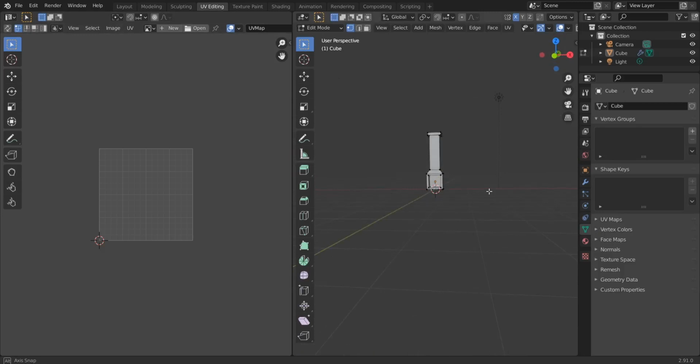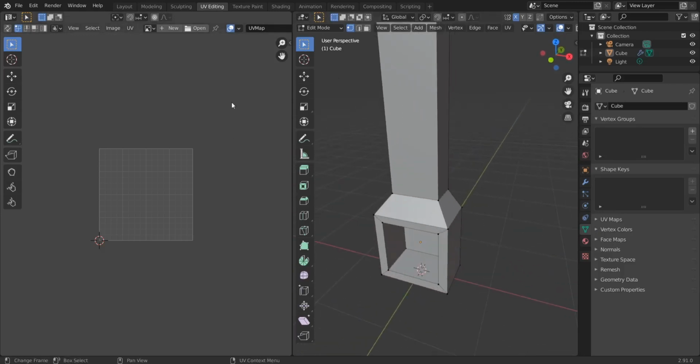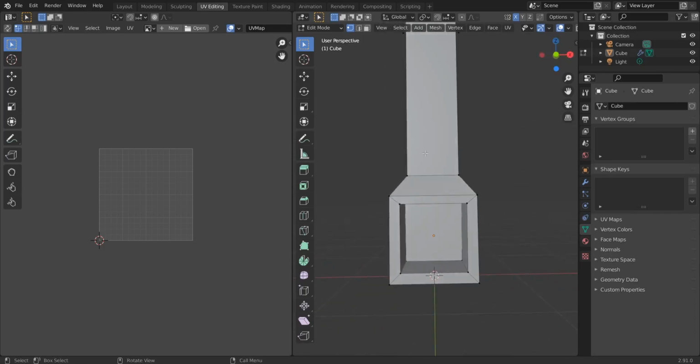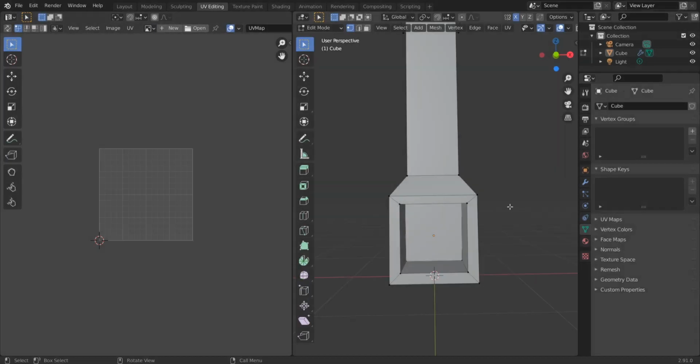So what is UV editing? I really don't know what UV stands for, but it's like if you have a texture and you want to apply it to an object like this, you have to align it to each face of the object. So UV editing is basically that. Sometimes with simpler objects like just a plane, it's very simple to do, but the more complicated the object or the mesh is, the more complicated the UV mapping will be. There are some ways to automatically UV unwrap. Sometimes it works, sometimes not.